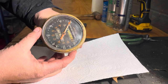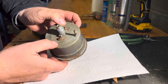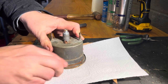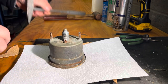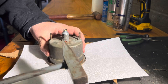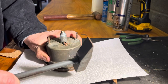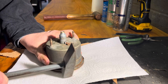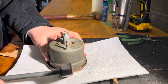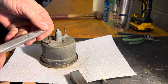Alright, I've reassembled this — cleaned the glass, put the bezel back on, and marked it up where it was. The two retaining screws have been reinserted. I've set this on a little piece of cork and I'm going to try and get this bezel pushed back down around this cap. I tried a brass hammer but it was too big, so I'll use this machinist hammer. It really isn't doing a great job, so let's reassess.